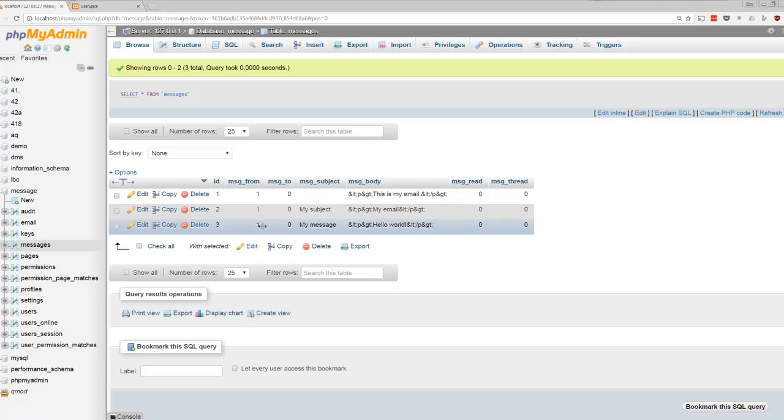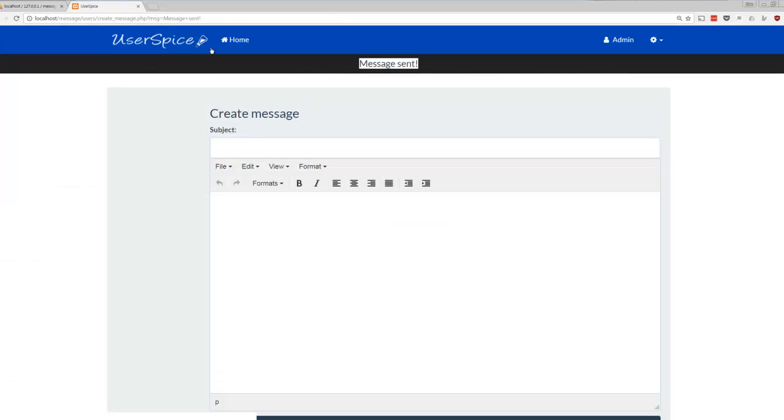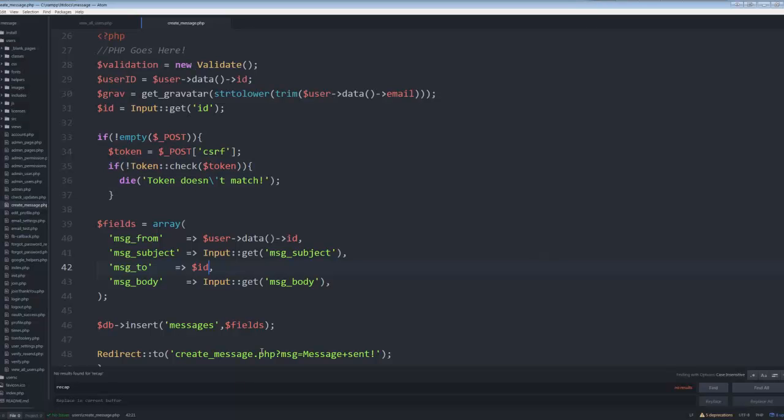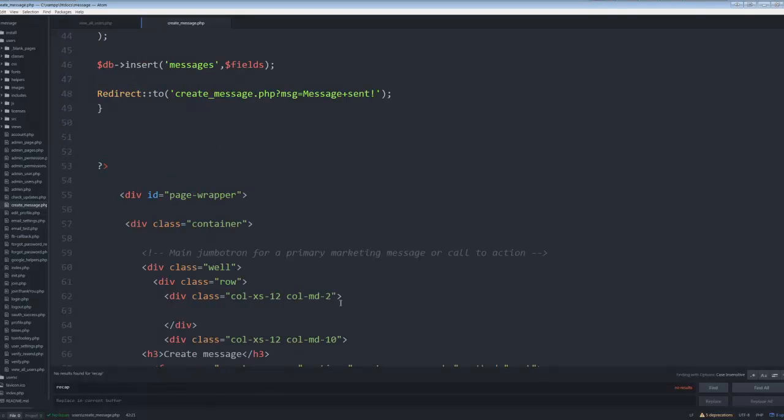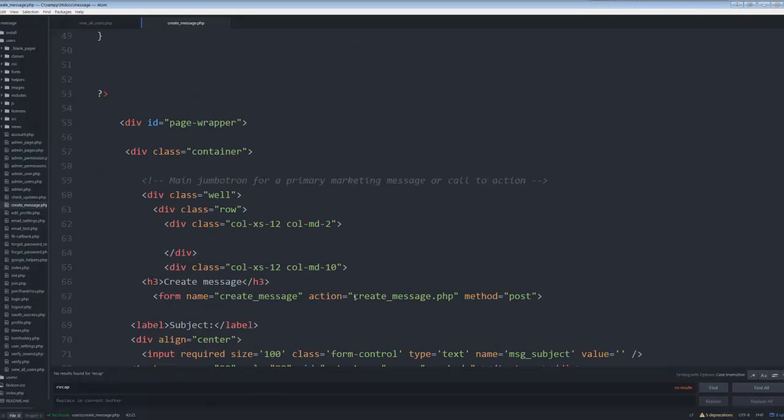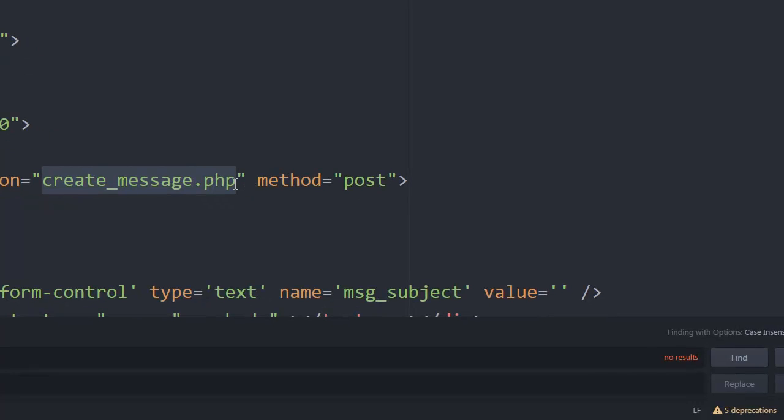Okay, so this worked, but something happened here. Message 2 did not work. So for some reason, it didn't grab that up there. Oh, I know why. So what happened was, when we were posting, we were sending it to create message, but we were not including that get variable. So you actually need to come in here and add this, and then we need to add the ID. And so we need to tell it when you submit the form, make sure you don't forget what this ID was, because it's important.